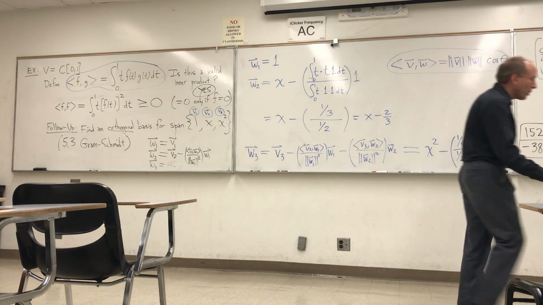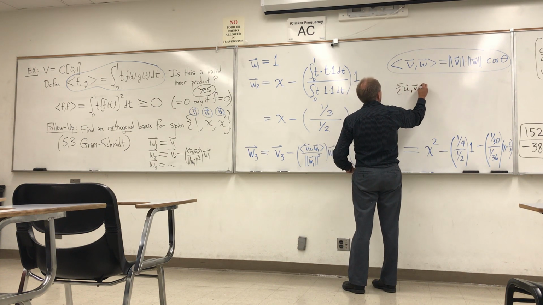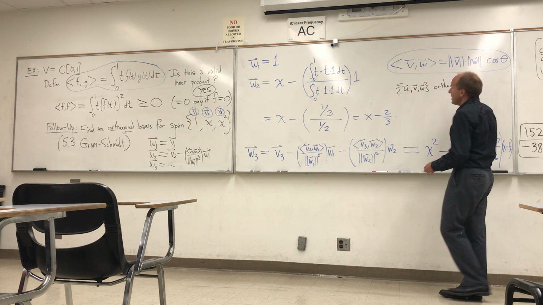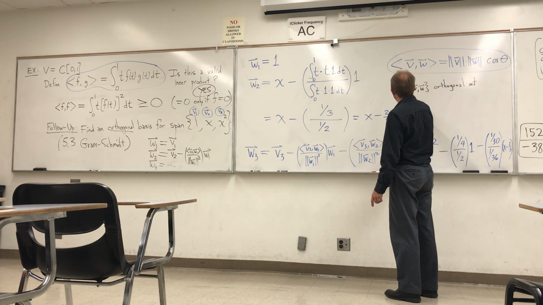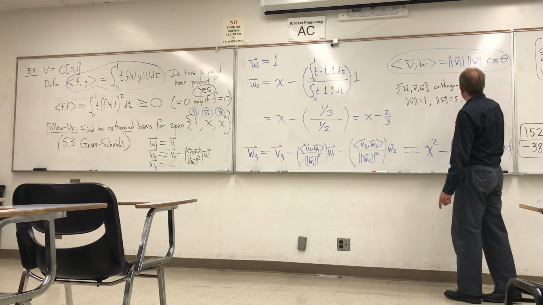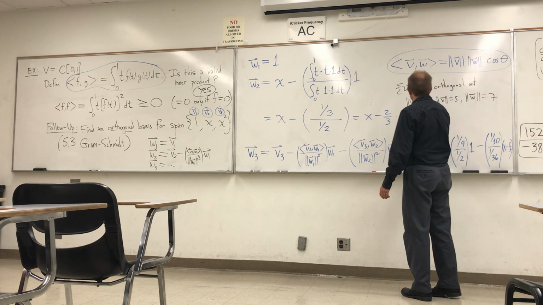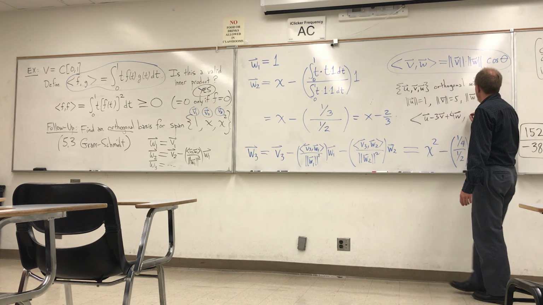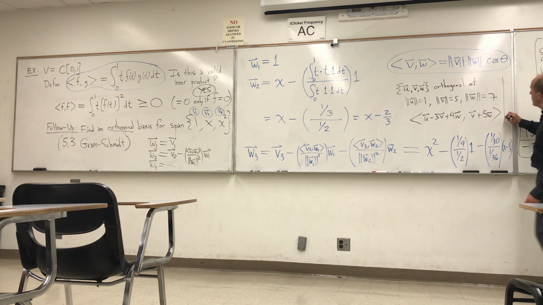Do you remember those problems where I said things like, suppose that U, V, W is an orthogonal set or something? I did this on the second midterm as well as the second midterm redo. And then I said things like, suppose that the magnitude of U is 1, and the magnitude of V is 5, and the magnitude of W is 7. And then I said, okay, why don't you try and figure out what's the inner product of U minus 3V plus 4W with V plus 5W or something like that. You remember this kind of a little question?